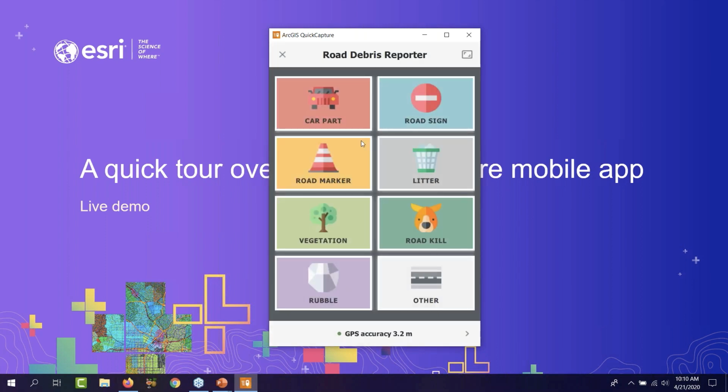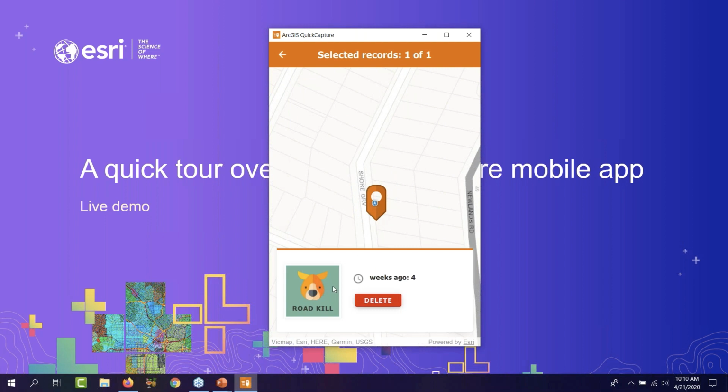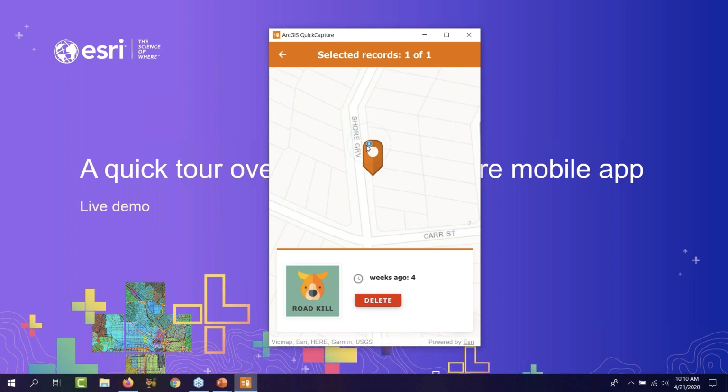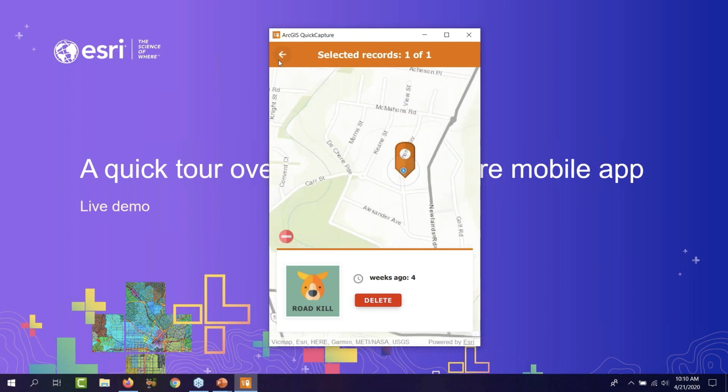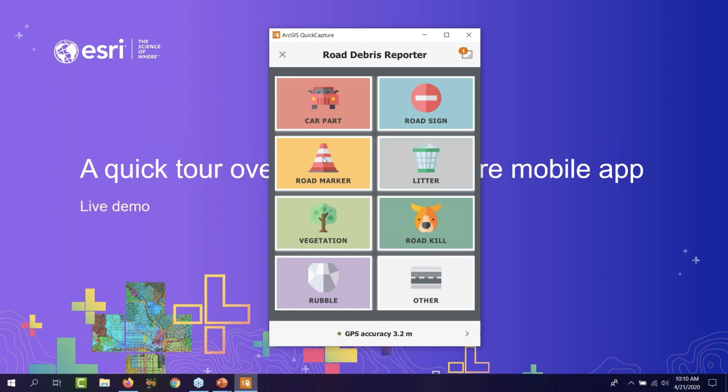As you can see, this is the user interface. It cannot get simpler. You have feature types in front of you, observations, and then when you tap on them, we use the location from your device to create a GIS feature. So if I switch to the map, you can see that a new feature has been created at this location. At this moment, I have my application in simulation mode, so you can see that the actual location is moving. And that's pretty much the concept. Now you can tap on other features, and this will capture new information.